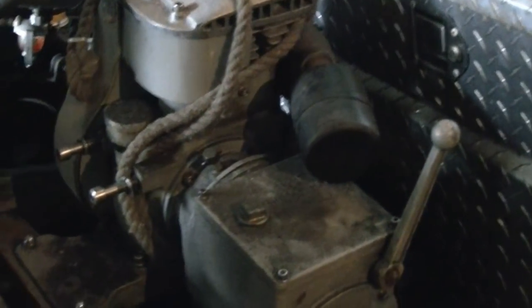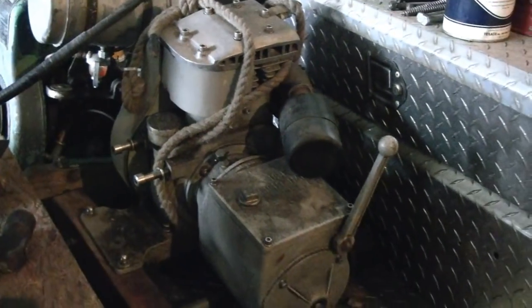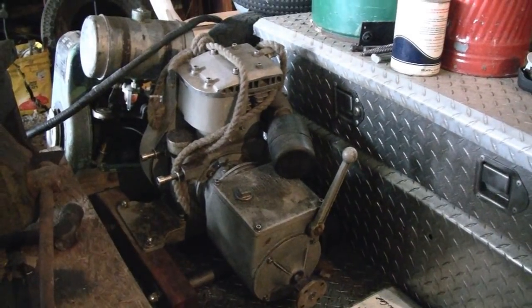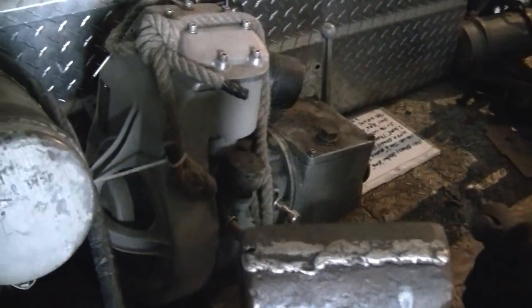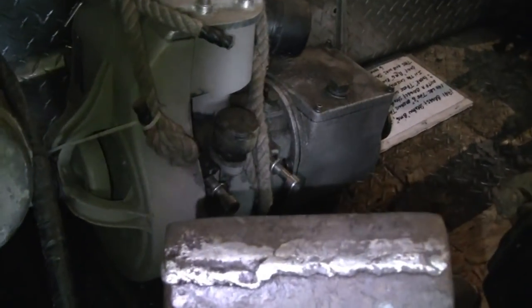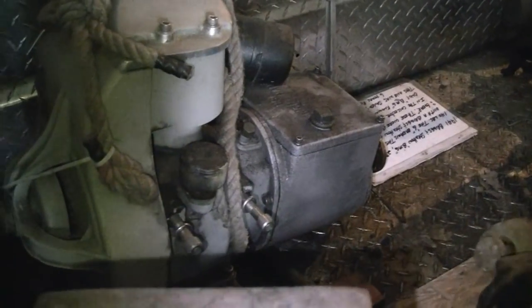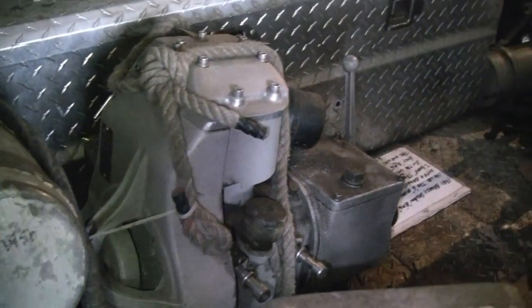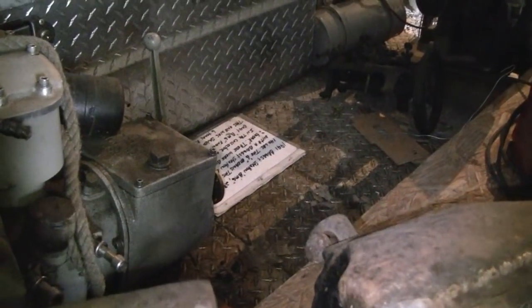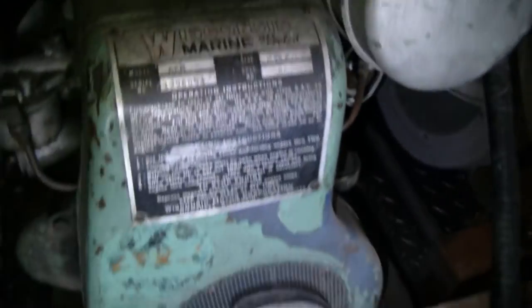Let me go around the other side and get a shot from there. But that's pretty cool, something as unique as that. Yeah, can't really see enough. Let me turn the light on a little better. Not much to see on this side, but still, one of a kind engine. Very cool. Got something written down there on the cardboard, but I can't get to that. Yeah, all of these are marine engines. Wisconsin marine engine.